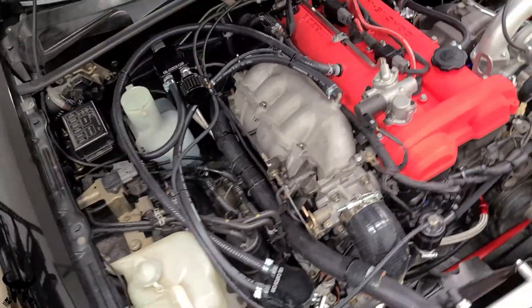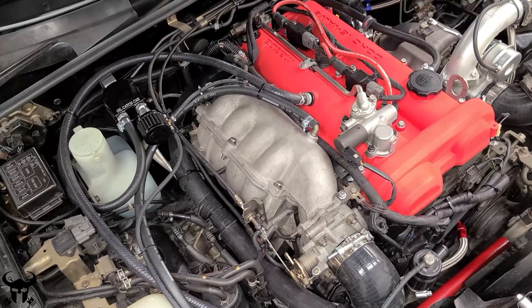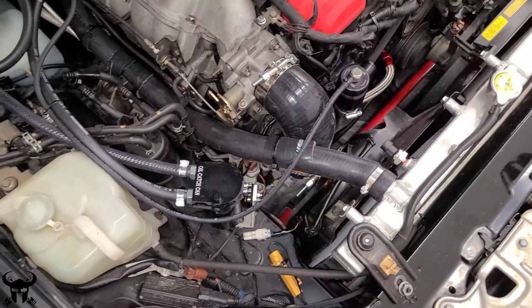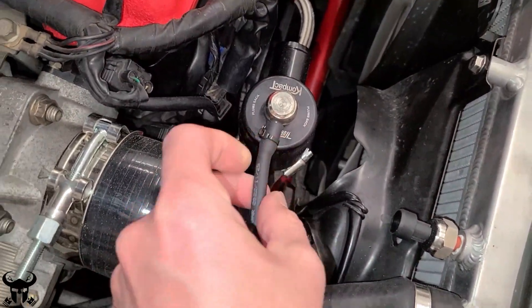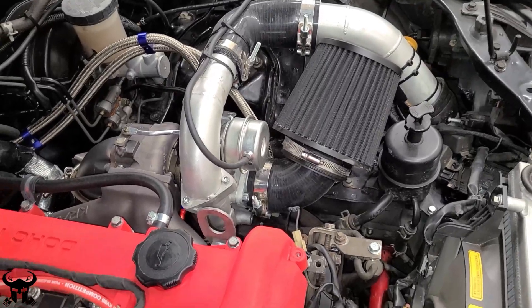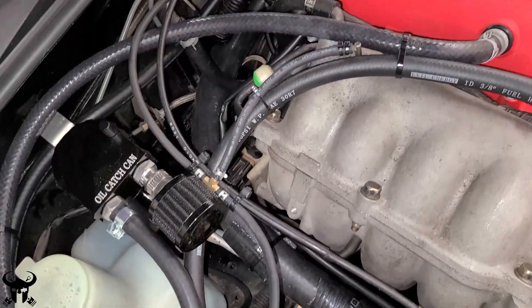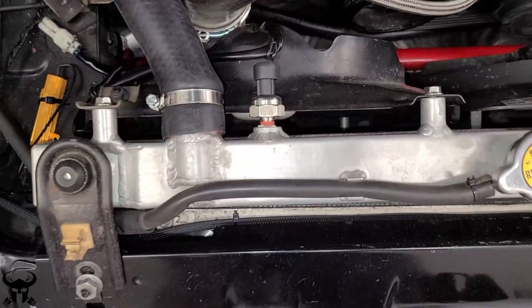This is the setup I have right now and it's running really well. I've just been driving it pretty hard around town, staying close to my house in case something breaks so I can get back easily. I've been monitoring all these vacuum tubes - I don't know how good they are under boost. Right now I'm only running up to 7 pounds of boost on my wastegate actuator. I don't have a boost controller yet, and I'm making sure the system works reliably before considering going higher.